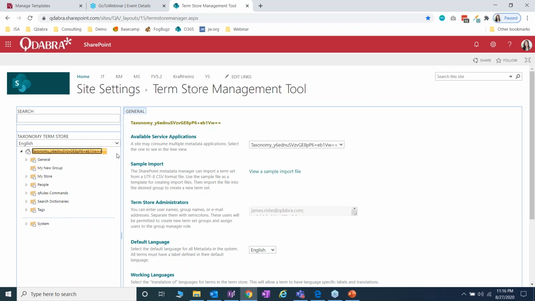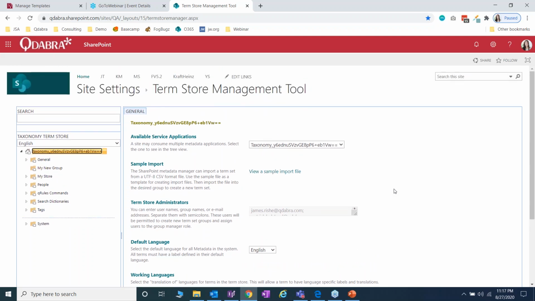For example, you have a book item. A book has author and title details, and those details are metadata. So this tool is built to help you manage your documents metadata. And in order for you to access the term store management tool, you need to first get permissions.